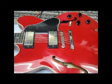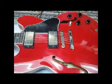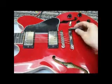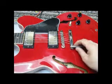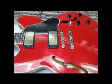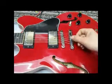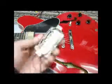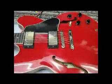This is my 95-335. It's pretty much stock, although it's had a few little things done to it. The bridge studs have been replaced with the steel ones you can get from, I think it's Vintage. I forget. The tailpiece is aluminum. Pickups are Motor City Blackbelts, so PAF clones, pretty good ones.